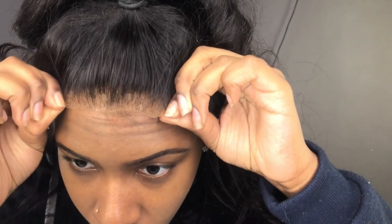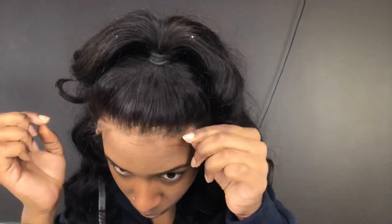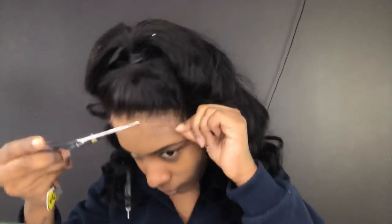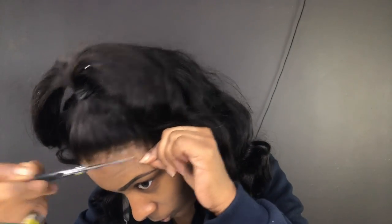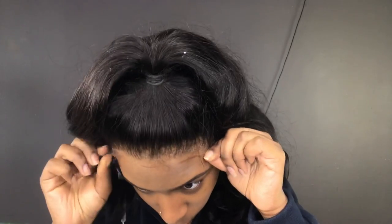I did this before, so I'm going to leave another video below on how I really apply it. But each time, I put the forehead first, then I do the right side, then I do the left side, and I just work in sections, and I make sure I put three layers of glue. Three thin layers of glue, not too thin. Don't play yourself and put it too thin now. Talking about, oh, I did three thin layers. No, put a good, decent amount. But I'm going to do a separate video on that, you guys.